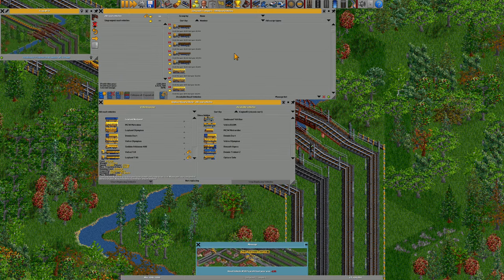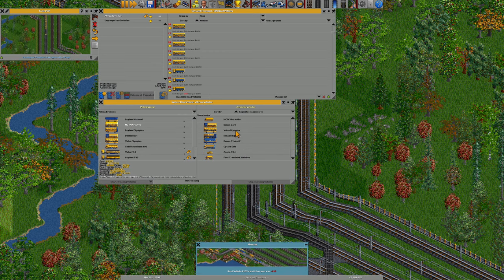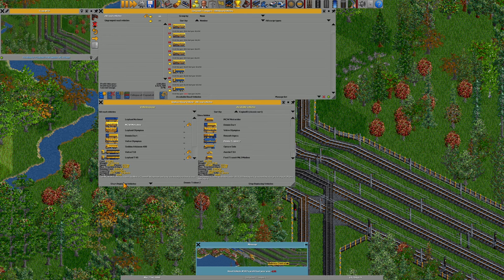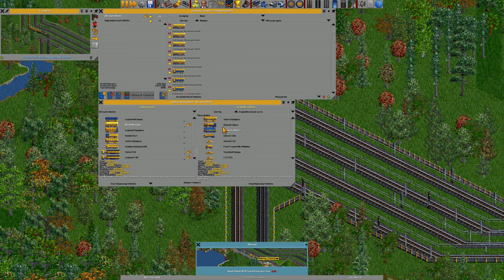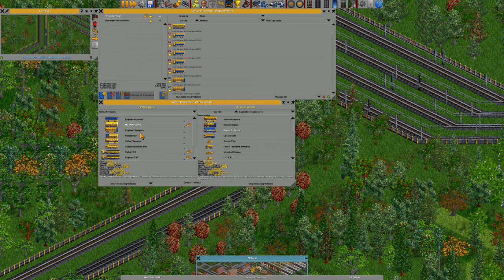The MCW Metrobus is also quite old, so we shall replace you with the Volvo. No, the Dennis Trident 2. Let's have a bit of that. Lovely, lovely, lovely. And what else do we have?